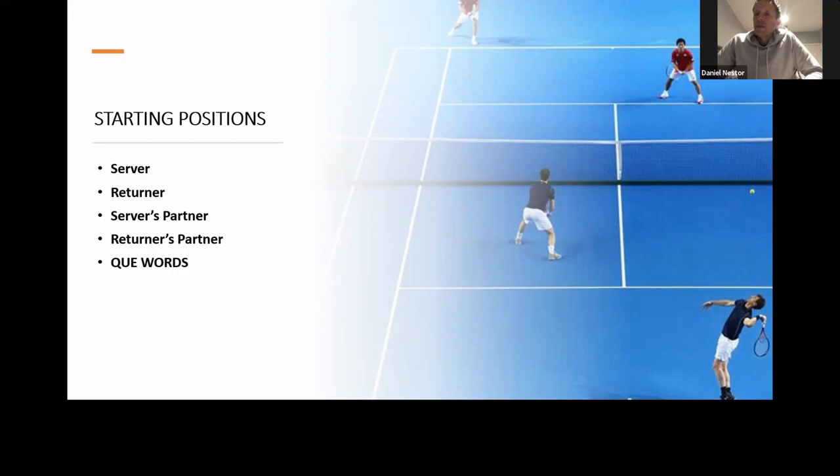The key phrase for returning was letting the ball come into my power zone. This applies to all levels and every stroke. Think of baseball or hockey — when you hit a home run, you're hitting the ball in front of you in your comfort zone. Same with every tennis stroke: serving, forehand, backhand, volley — they're all hit out in front at the proper impact point. Being relaxed and letting the ball come to you gives you the best quality.